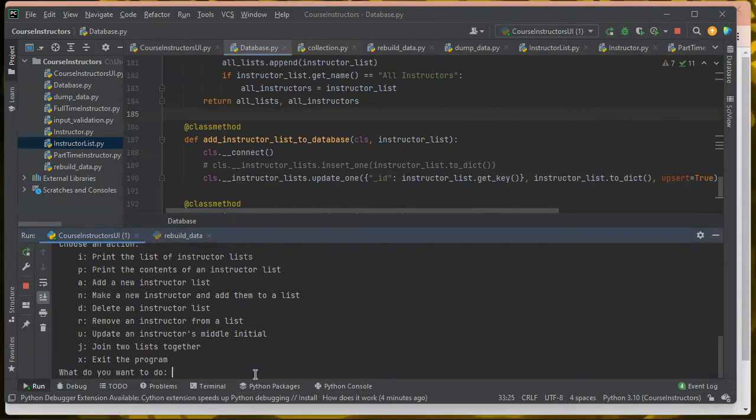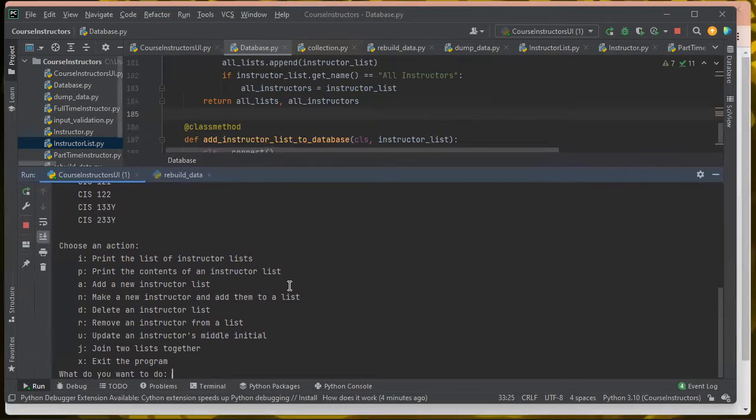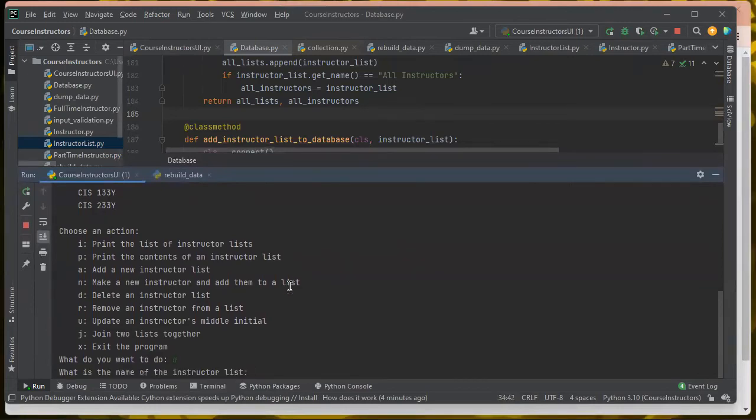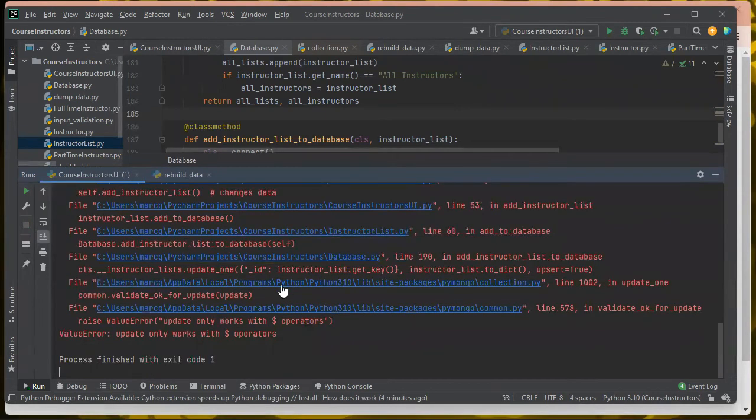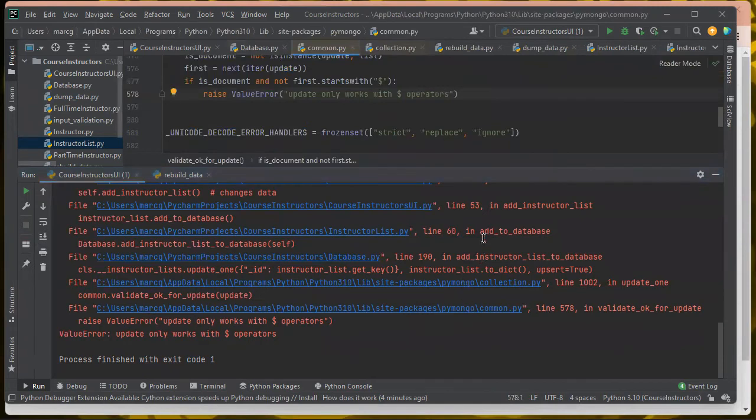So let's list it, and then I'm going to add a new instructor list. Okay, that's good. It found the update_one method, so that was that problem. But then my upsert, let me update.